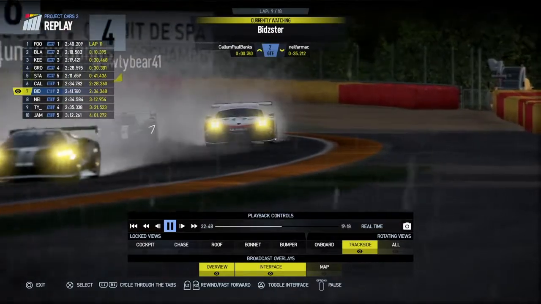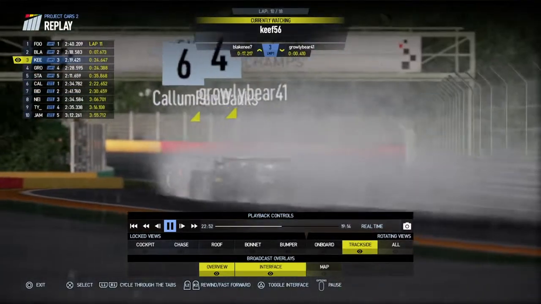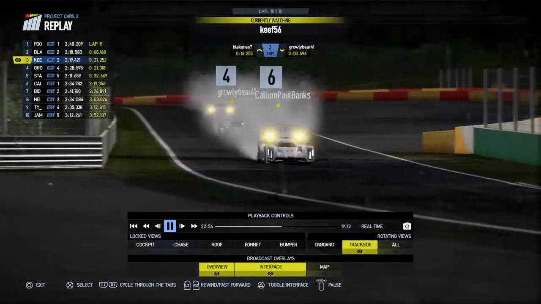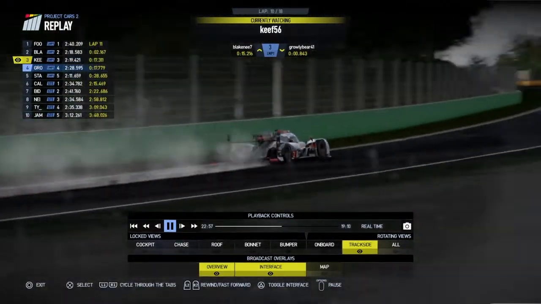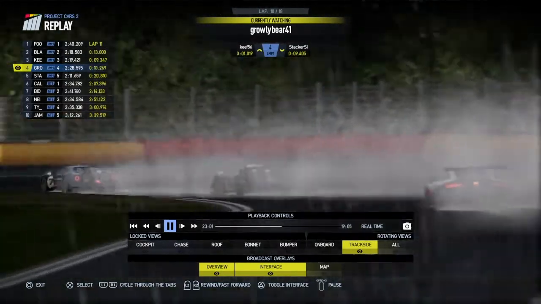And now he's going to try and get past Callum. And there he goes. So that's how you do it. And then Growly Bear thinks, so that's how you do it, I'll follow you through then. So then he follows through. But again now, Growly can't get past Callum here. Growly's stuck behind Callum, so Keith pulls away there.